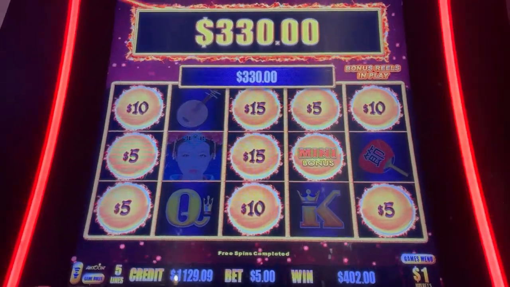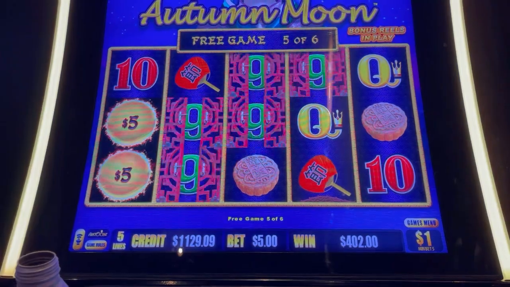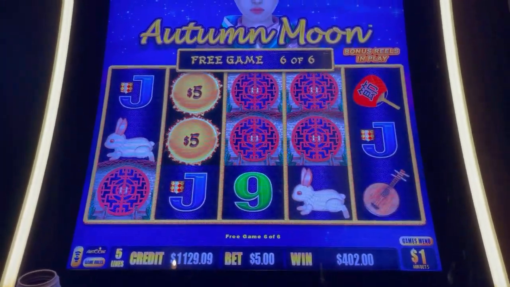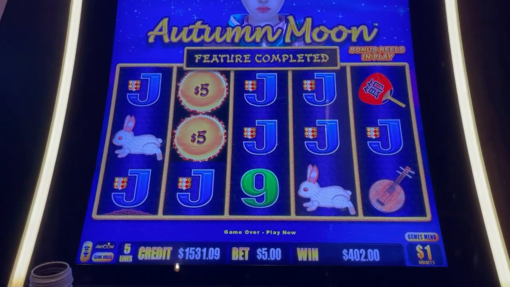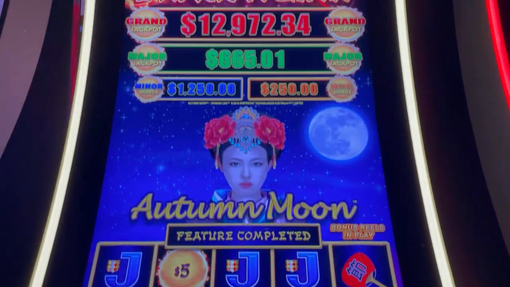All right, here we go. 2 more free games remaining. We won $402 already, guys. Come on, orbs! Not bad, guys. $402 win on a $5 bet, man. We'll take it.